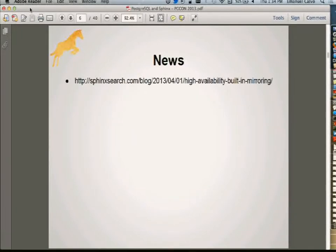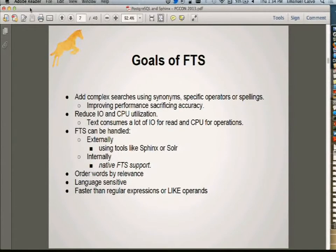So the goal of full text search is basically to search text with more complex queries on the database. But we can't just do a LIKE with wildcards across 1 billion rows, that would be suicide. So we use full text search, a technique with a special index which contains a vector that specifies the position of the word, and you can search using that index and look up on your table. In addition, you can have more complex queries, for example stemming.